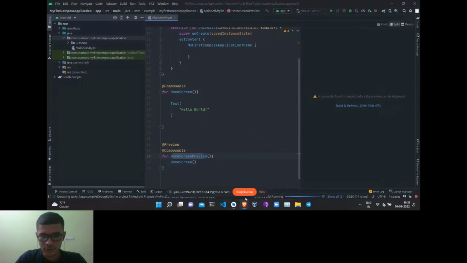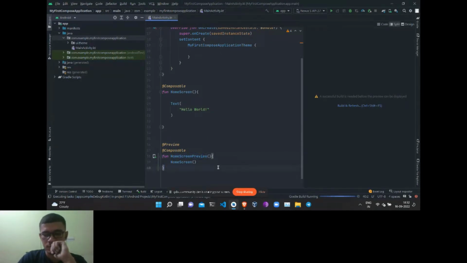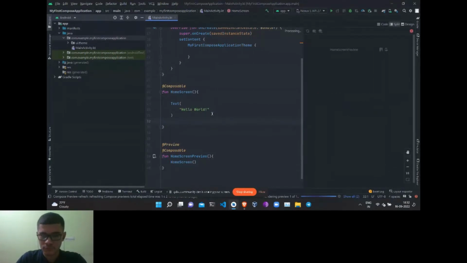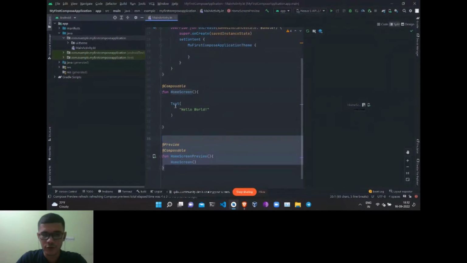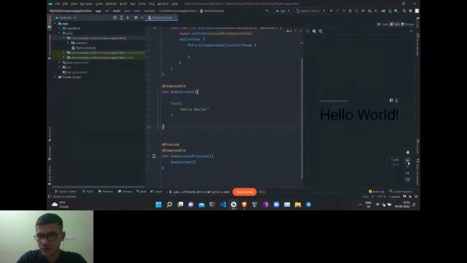It is building. So as you can see, we have created the preview of our composable, and our composable looks something like this.